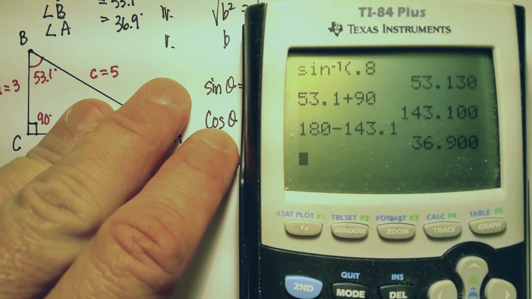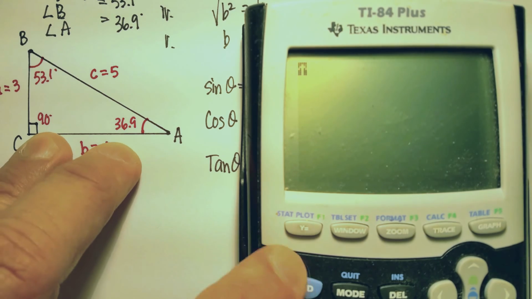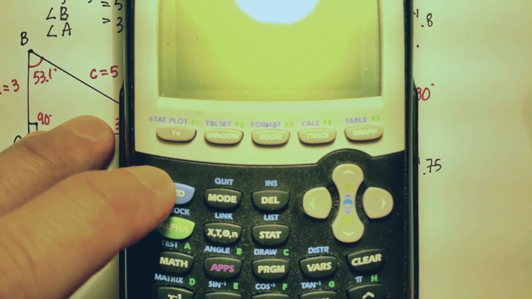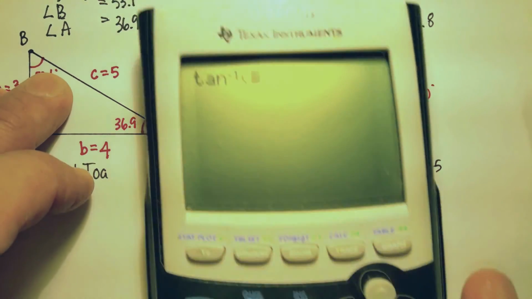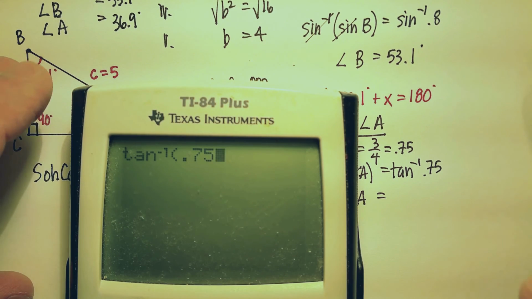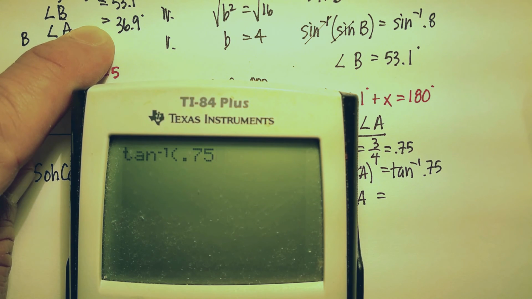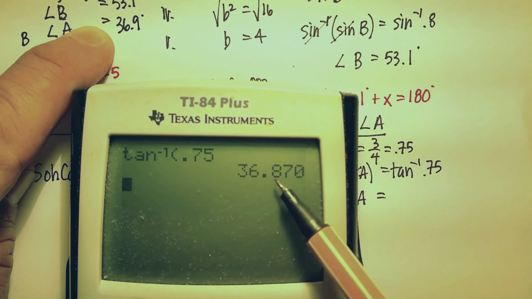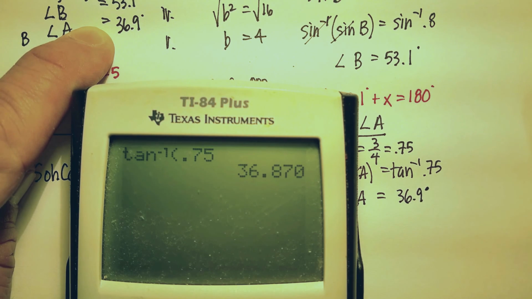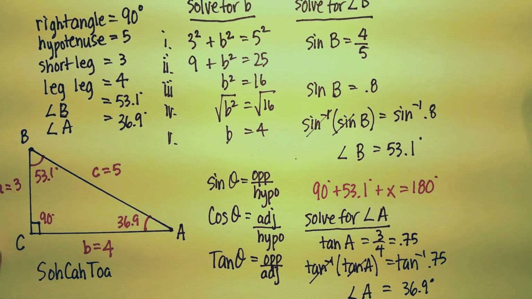let's go to my screen. Let's press clear. I know that the second tan, all right, so again, make sure you press that correctly. Second button and then the tangent gives me the inverse tangent. So second tangent of 0.75. And if we did this correctly, it should be equal to 36.9. Let's see what happens. Sure enough, 36.87, which rounds to 36.9 degrees.